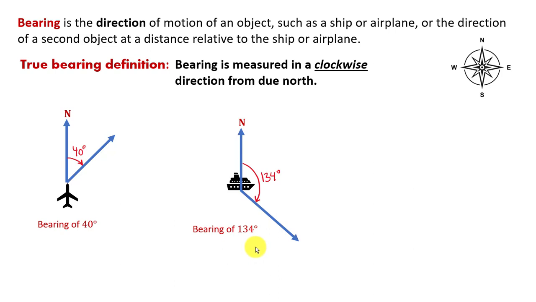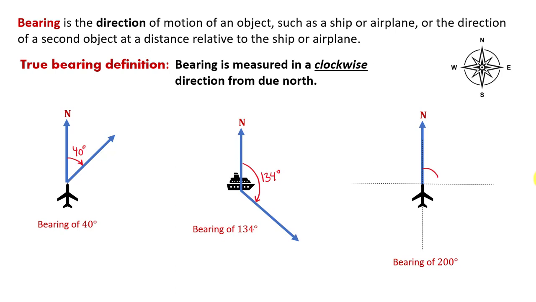And let's try this exercise in reverse. For example, we're given that the airplane is flying on a bearing of 200 degrees. In which direction is that plane flying? When we use the true bearing, we always start with the vector that represents the north direction, the one that goes straight up, and from there we have to rotate 200 degrees clockwise. To help us estimate how far we need to rotate, let's set up what looks like an XY plane, so it's easier for us to count angles.